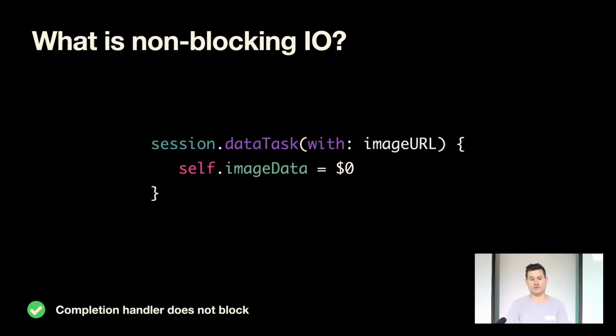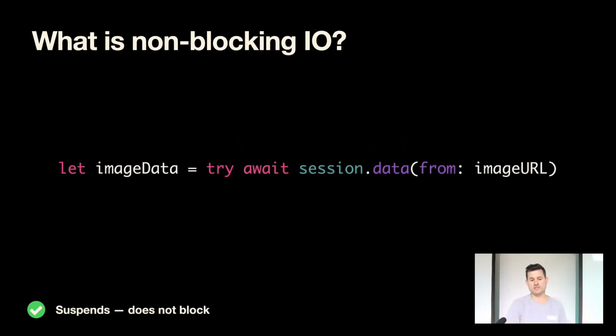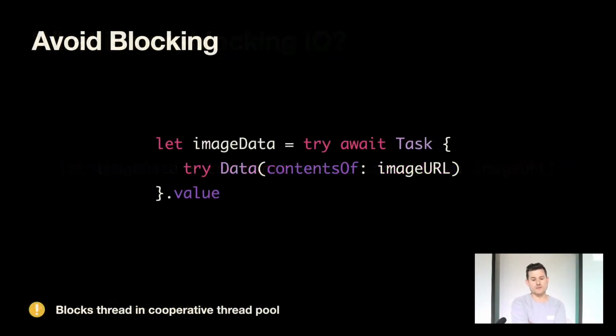So you're probably all familiar with completion handlers, which are non-blocking. They're so familiar to us, we use them all the time. And the newer APIs that suspend, so they don't use completion handlers, but they suspend, so they're non-blocking. So you actively want to avoid blocking, especially in Swift concurrency. We see the user interface lock up, and that looks bad, but blocking in Swift concurrency is almost just as bad for concurrency.